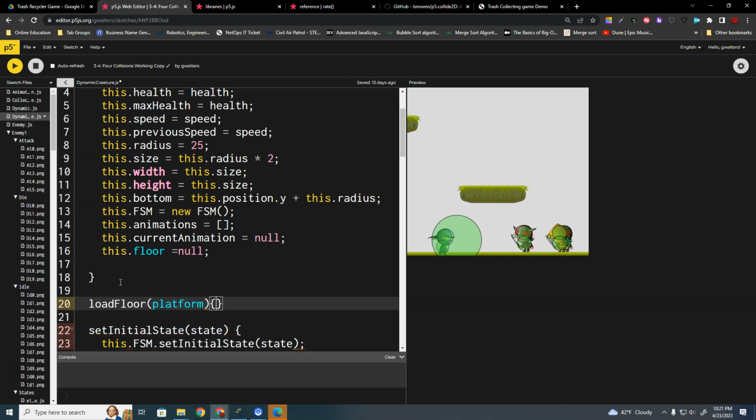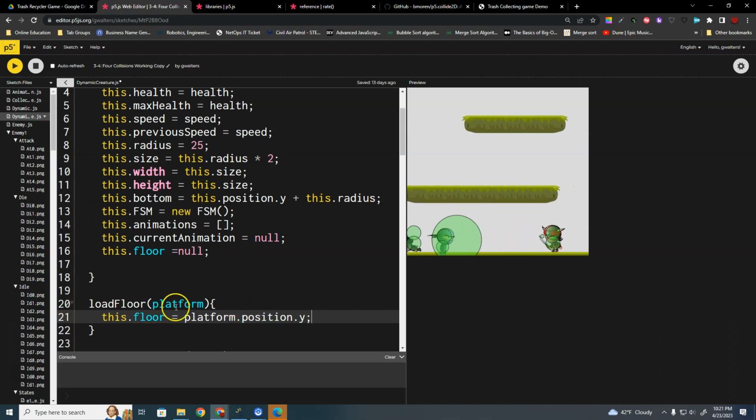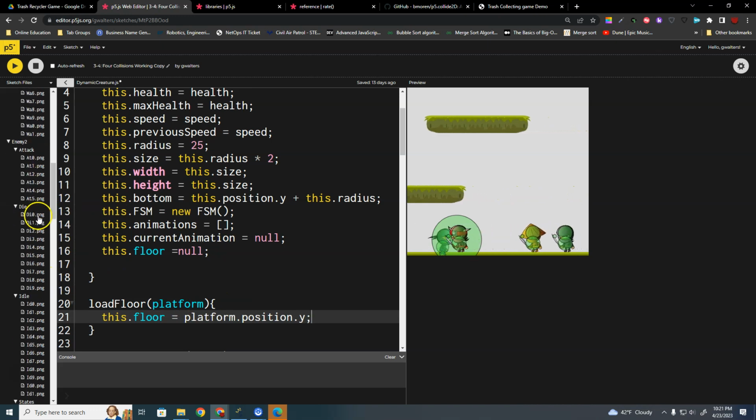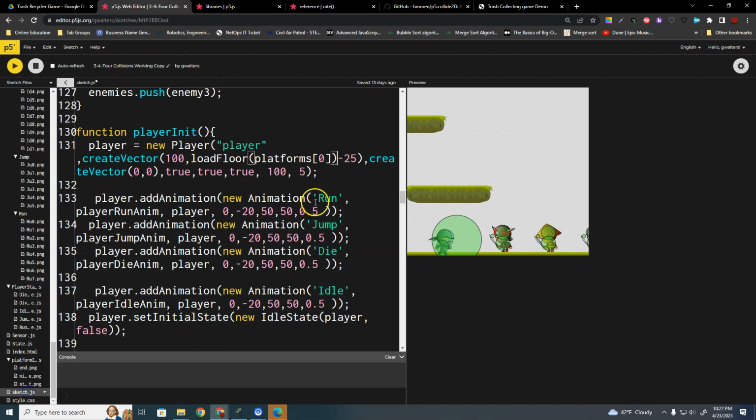That way, if we wanted our enemy to be on a different floor, we could load a different floor. This dot floor is the platform dot position dot y. Okay, simple enough. Now in our sketch, let's go back and apply that to all of them.